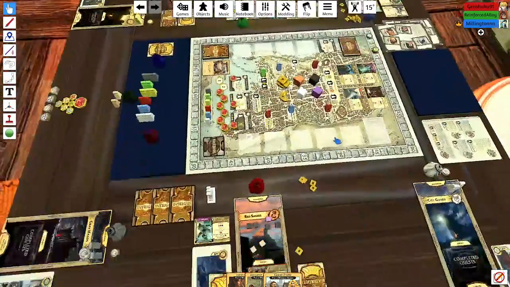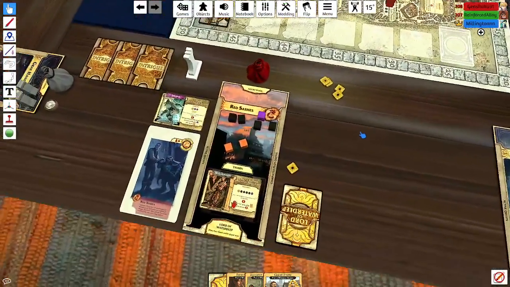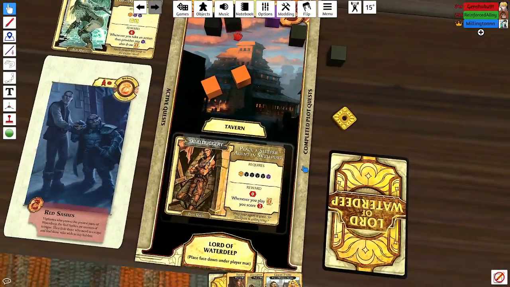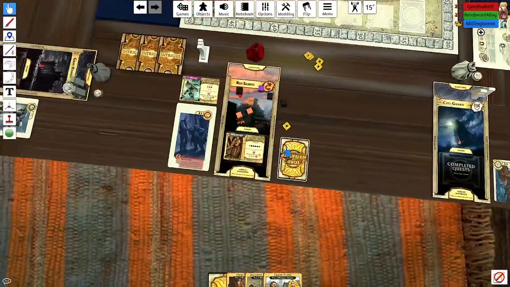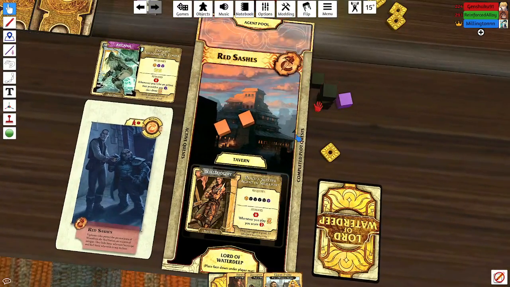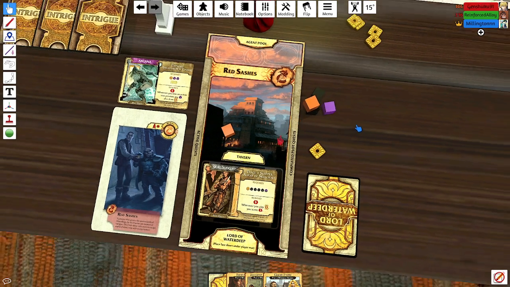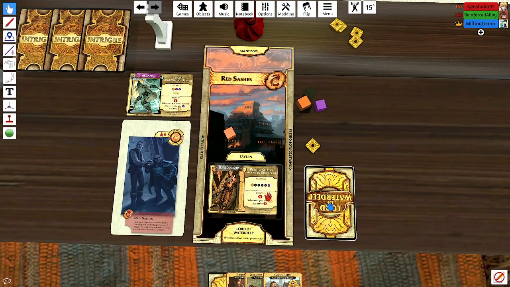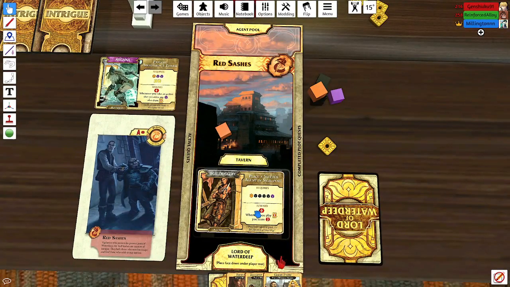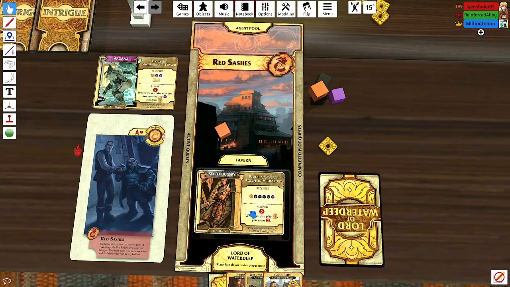Okay. Place a sleeper agent in Skullport. Uses three rogues. One warrior. Four rogues. I had four rogues anyway. Yeah. So all of my things except one fighter. And it doesn't give me any victory points initially, but it does give me two whenever I play a card. Entry back again. You go.